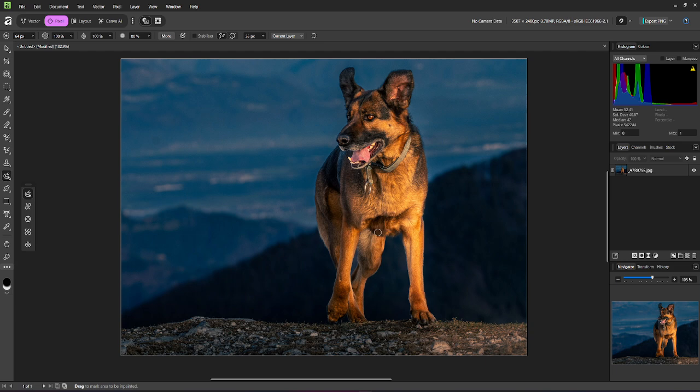So when you're ready, just paint over the person or whatever object you want to get rid of. So I will do it like this one. I will set it up here at 100.